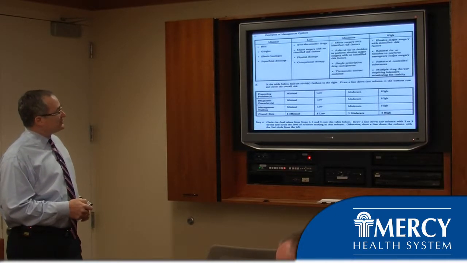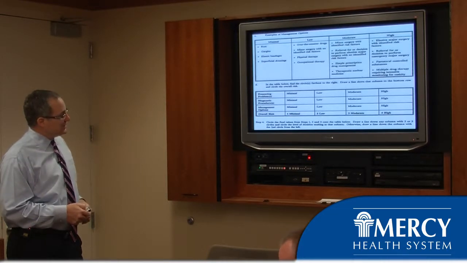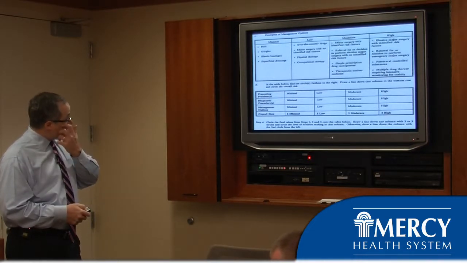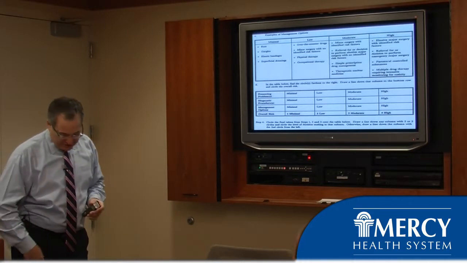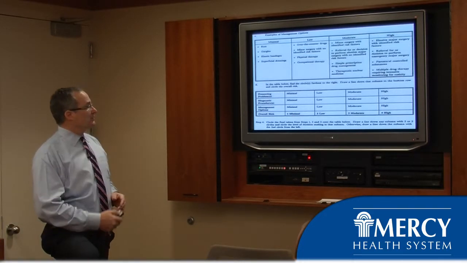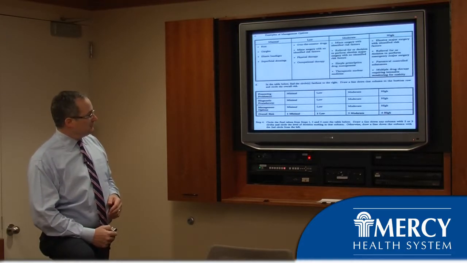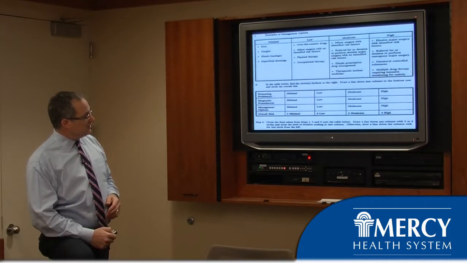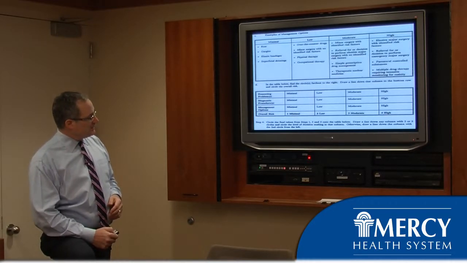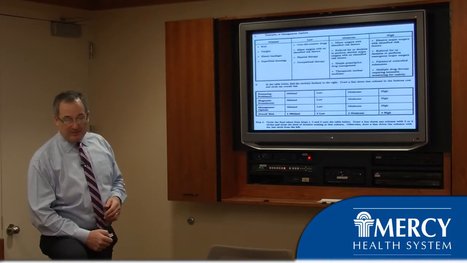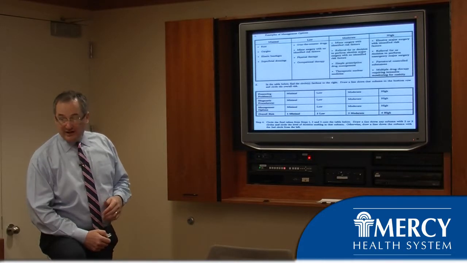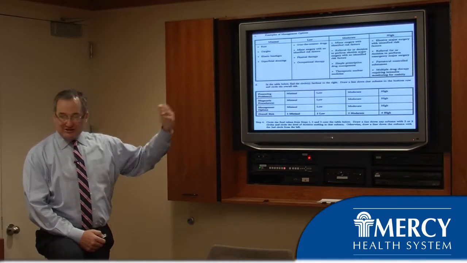So risk of management options. This one helps us a little bit because we see that if we do prescription drug management, it turns a level 2 into a level 3. An otitis media that is not infection based, and if we're not going to treat it, then it remains a level 2. But if we give a script, it becomes a 3. Or we change the script that a patient is on. Or we tell them to take less of or more of. That's drug management. So that's an indication of level 3.